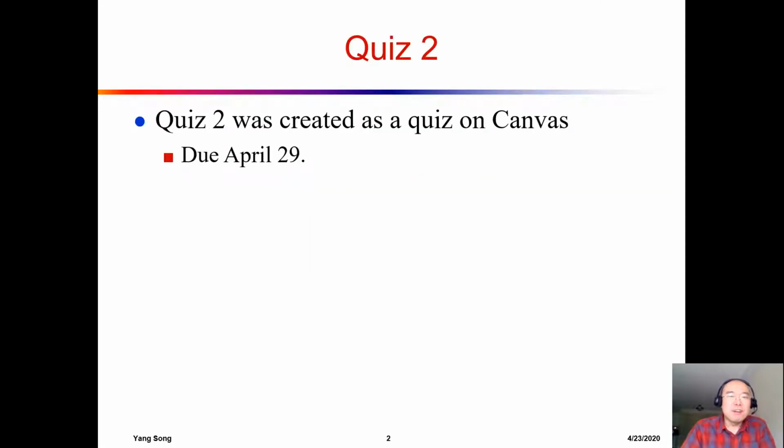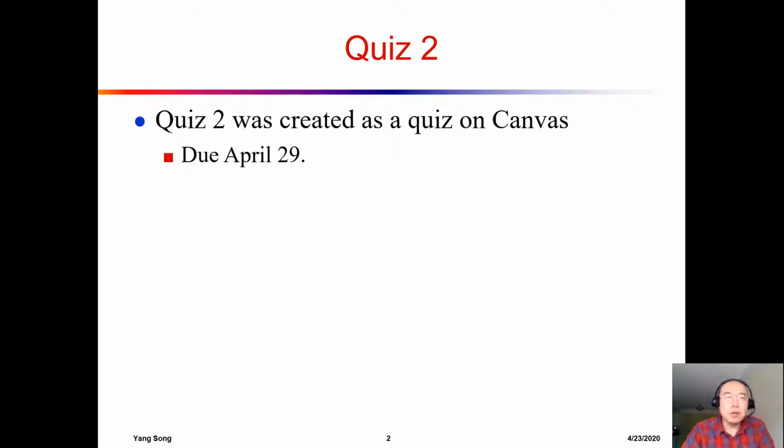Before I move on, let me remind you that there will be a quiz too, and there will be only a total of 10 questions. Originally, I wanted to put that on the HowQB system. At the very beginning of this course, we did a Python review on HowQB. I want to use the HowQB system again, but the problem is HowQB has to be accessed on campus or with a VPN, and based on what I know, the VPN connection is not stable at all. So I have to move the second quiz to Canvas.